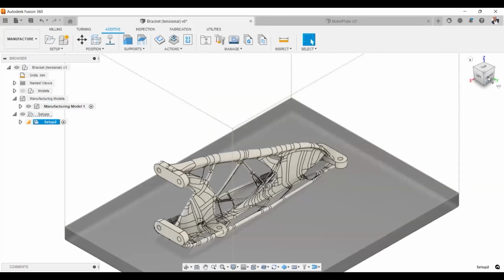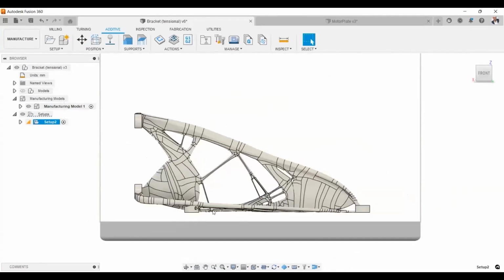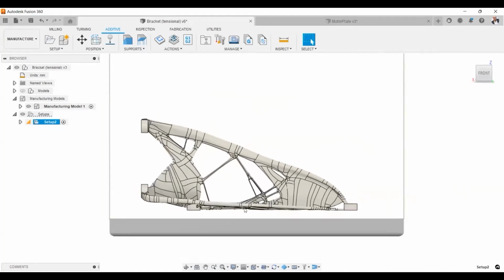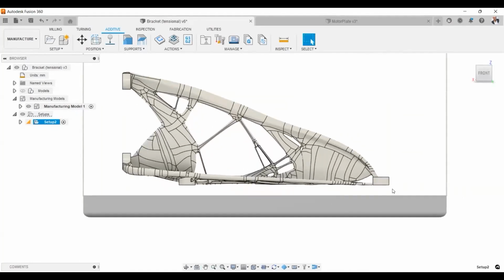So I have this. But remember that this is a generative design bracket. It's a model that was produced through generative design, so it has complex shapes and all that. That's what we're talking about, complex geometries, where 3D printing really has so much strength. So if we have this, what I need to do is come back here and say place on volume.